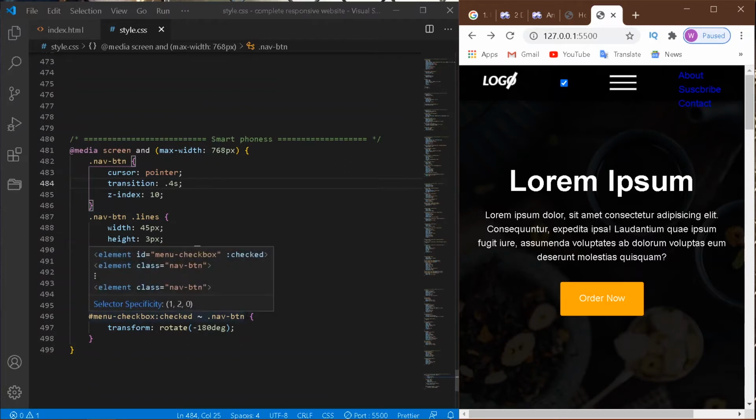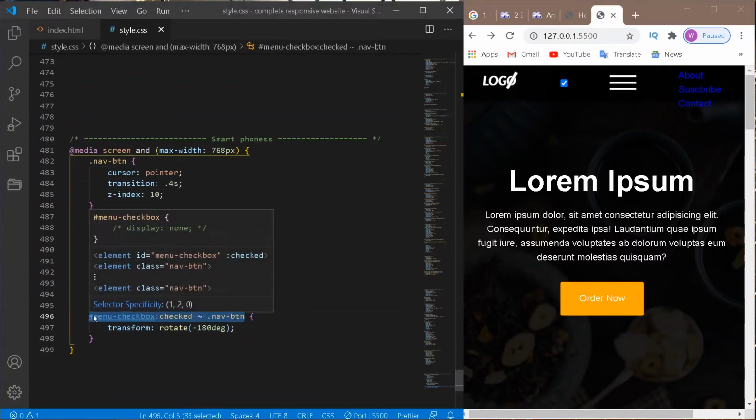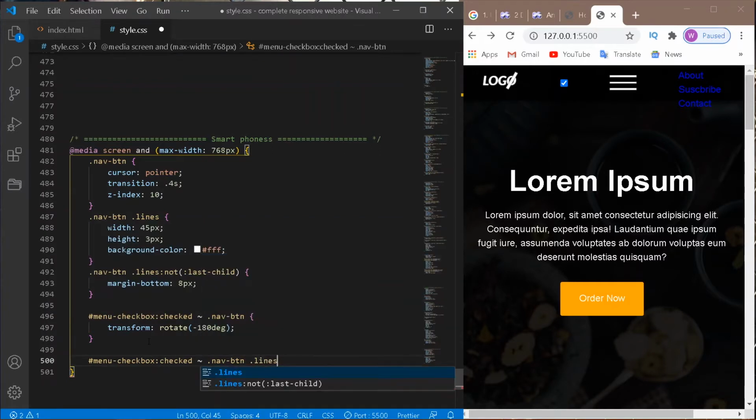So the same thing here. I'll copy this selector that we have. It is Control C and then Control V. Okay, but this time we want to go in and select the lines, the individual lines with dots. And now for the dot lines, we want to apply different styles to all the different particular lines that we have here. So for the first line, I'm going to have a child selector.